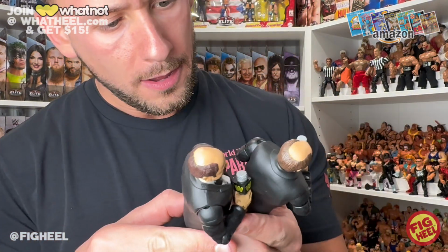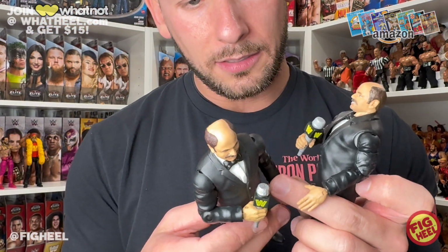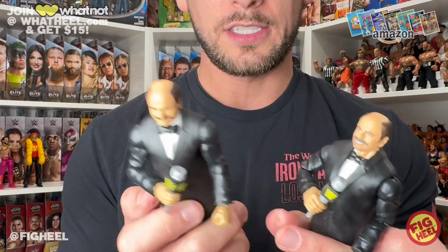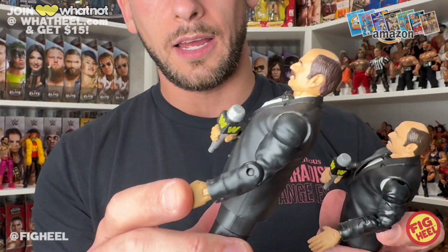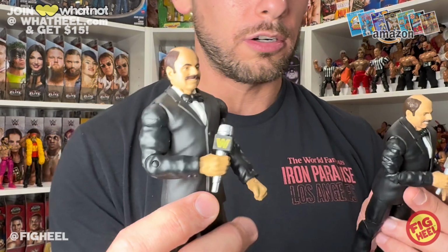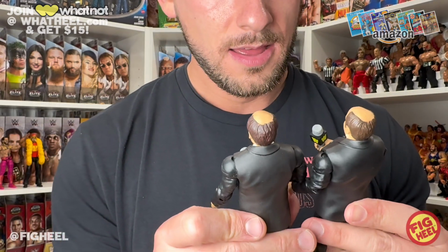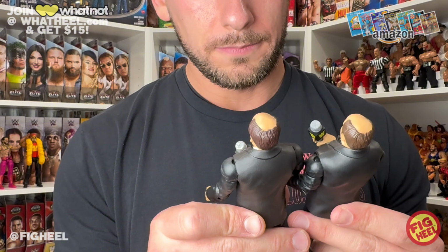First off, the look of the pinless joints is much better on this one with the new articulation in the elbow. Very good. It loses a couple, I neg it a little bit because, for instance, this sleeve has the buttons, and I think that's very cool. When he's holding it, you can see the buttons in his sleeve. This one does not have that. The hair is almost exact. It's just a little bit darker on the original. This one's a little bit more accurate blonde, but I think the head looks better on the original.